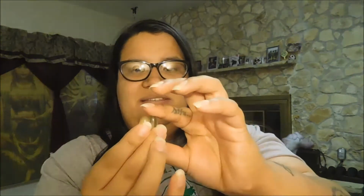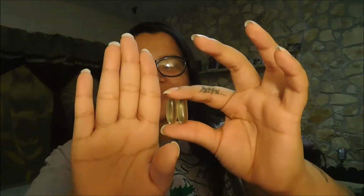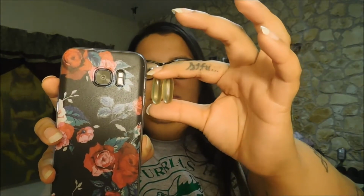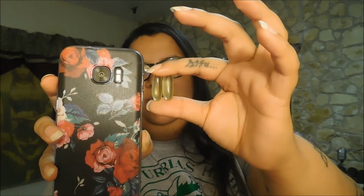This one, you don't smell it as soon as you open the jar, but if you do, like I just did, and smell it, which I'm sure nobody does or would really think to do, it doesn't smell as bad at all. But you can still kind of smell, like I said, that fishy sort of smell. So this is the size. Again, for reference, here's my hand and the back of my phone. So they're still pretty large. I mean, fish oil pills are always pretty big, so it's not a big deal, not for me anyways. I know a lot of people hate it, so they'd rather get the liquid fish oil.